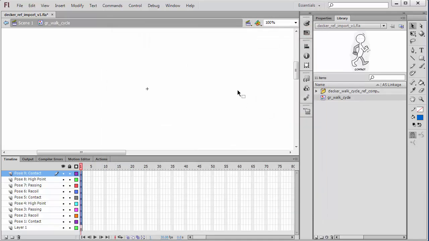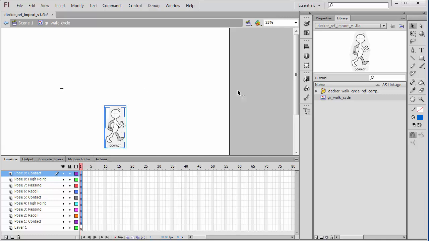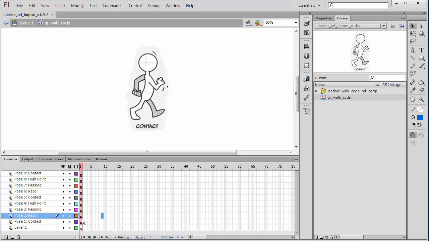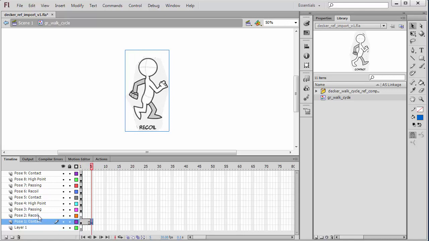You may need to zoom out a little to see it, but now each Photoshop layer has been imported into Flash and placed on its own layer inside of the graphic symbol that we created. We actually want to have each of our poses sequenced onto just one guide layer. Let's do that now. So let's deselect here, select just the keyframe on pose 2 frame 1, and let's drag and drop that to frame 5 down on the pose 1 layer. You can see that the keyframe on the pose 2 layer has gone blank, and we've moved the contents of that down to layer 1.